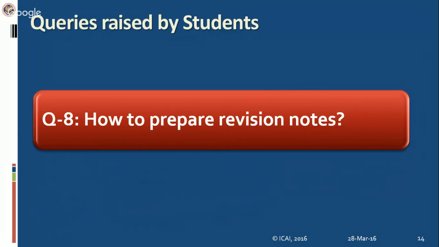How to study, I have explained. How to prepare revision notes, students, this will depend. Learn the definition part, learn points, and for the balance material, read in such a manner that you are able to reproduce at least 60% of what you have gone through. So learning is very important, I tell you. Learning of basically the definition part, so far as basic concepts are concerned, the first four chapters, I am stressing upon. Learning is in respect of definitions.